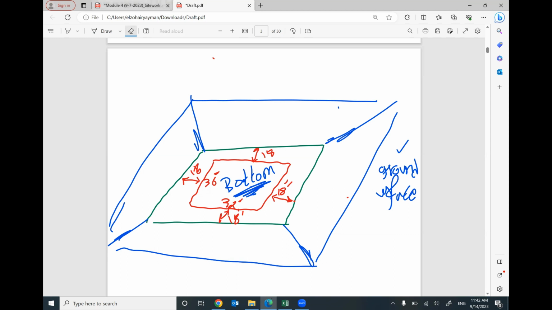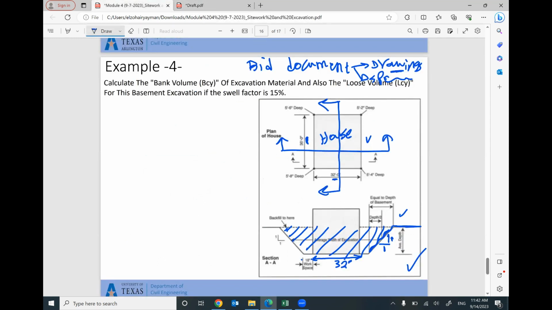So if you would like to figure out the total volume in a very simple way, it's easy. We are given also more information here that at this corner, we need to excavate 5 feet and 6 inch, I'm sorry. So this one looks like 5.5 feet. Please don't use two different units, feet and inch. So convert it to one decimal number.